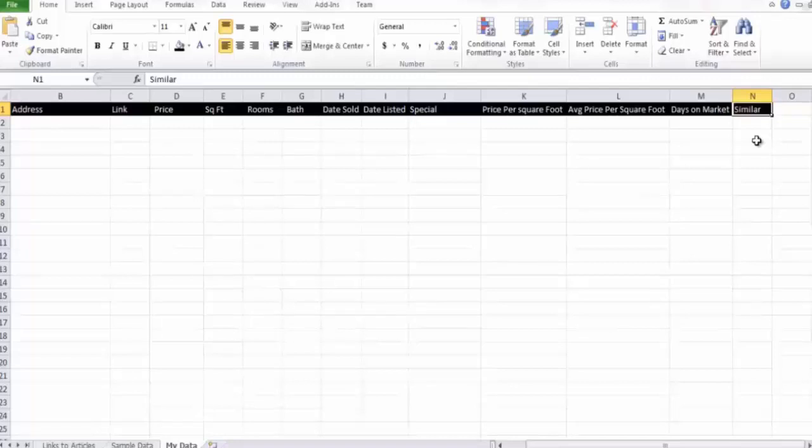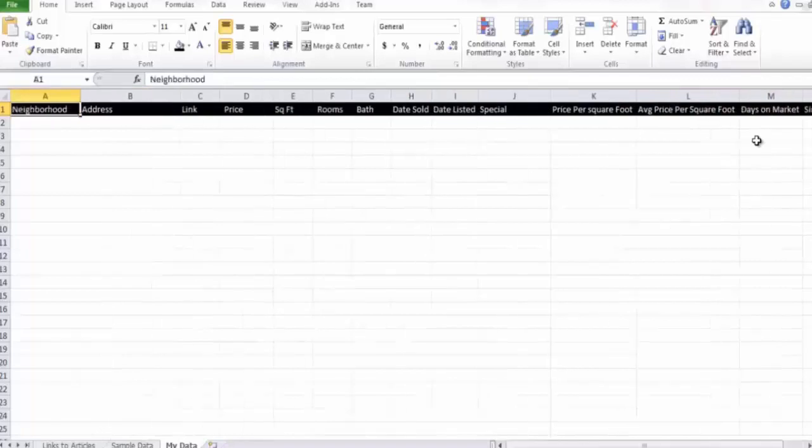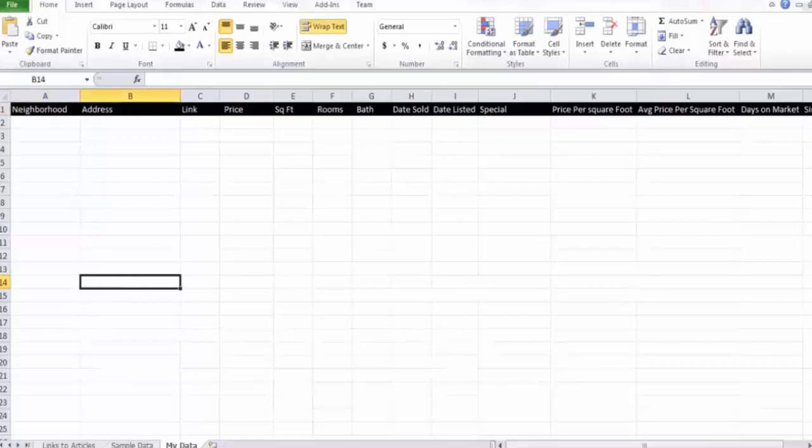All right, so you have these fields. I'm using Microsoft Excel. You can use any spreadsheet document that you want. I highly recommend using a spreadsheet document. Apple has one, I know. Google has a free one if you just search for googledocs.com and you can do all this. So I'm going to go get my data.